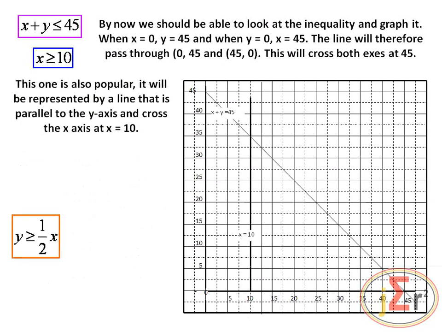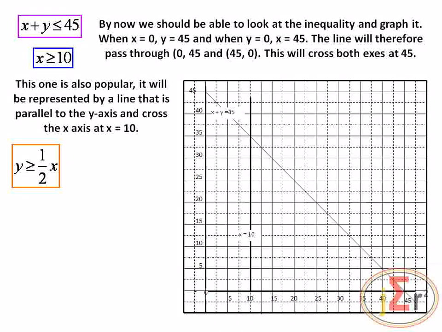There we have it. And of course, that line is the line that is related to this inequality. Y is equal to a half of x. We have graphed that before, so we just drop it in right there. Or we can start to say that if x is 40, y is half of 40, which is 20. It is going to pass through x 40 and y 20. If x is equal to 30, it is going to pass through 30, and half of 30 is 15, so it is going to pass through that point. And of course, it is going to pass through the origin.